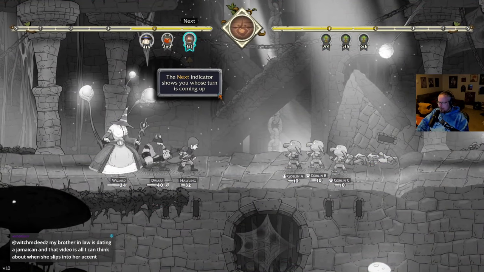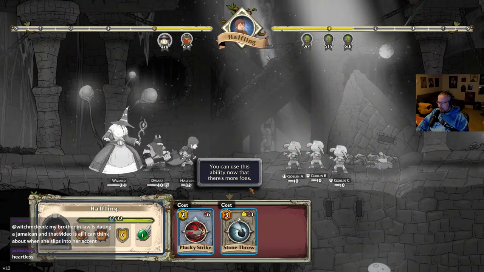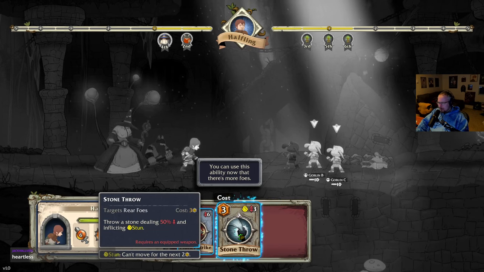The next indicator shows you whose turn is coming up. Sure. You now use this ability now that there's more foes. Targets rear foes. 50% attack and inflicting stun.